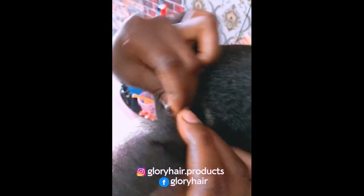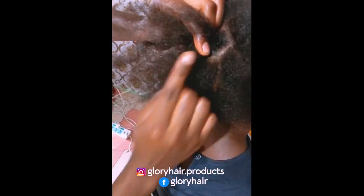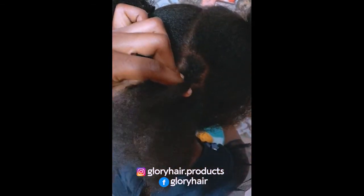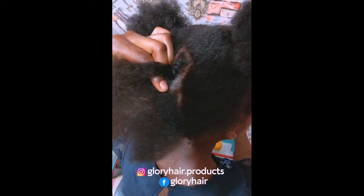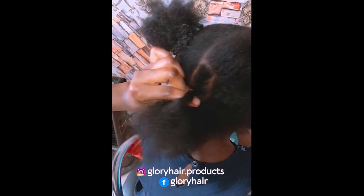But this one, you get it very close to the scalp. And as we are cornrowing, we will be adding the hair at the back. Cornrowing is not that difficult a task. You just need to comprehend what it is and how you will turn or rotate your fingers in order to get a good result. As I add the weave, we are just cornrowing.